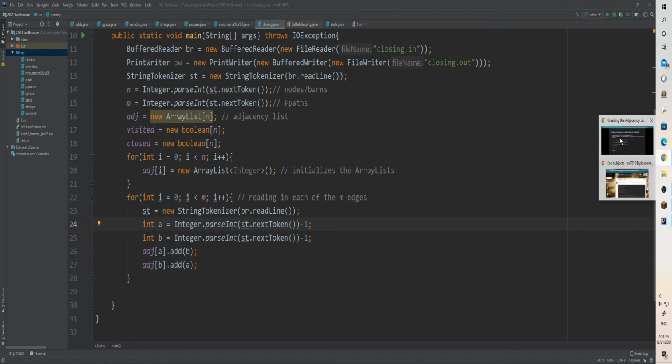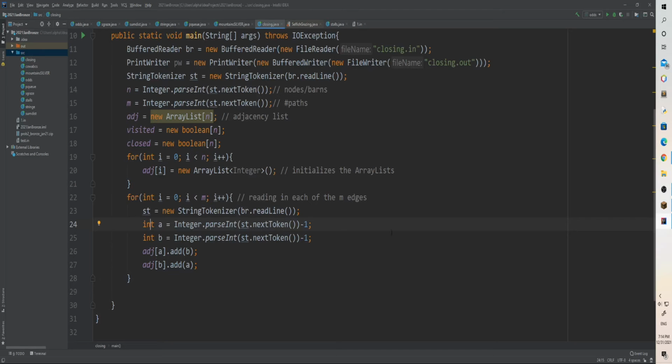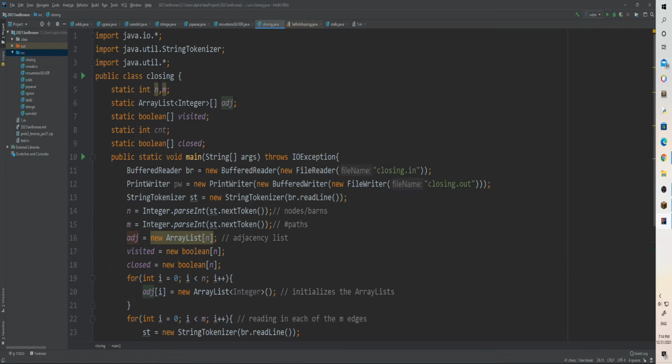If we go back to the USACO website here, we can see that a path is defined by 2 nodes that it connects. So same thing here. A path is defined by 2 nodes to connect. We're going to 0 index them, and then we're going to store them into an adjacency list. And again, because these are bidirectional paths, we're going to store them for both A and B. As you can see here, I've declared a lot of global variables. These 2 are just the input and the adjacency list, but these 3 are the big ones. So visited, this Boolean array, is going to allow us to check whether we have visited a node before in our DFS method.